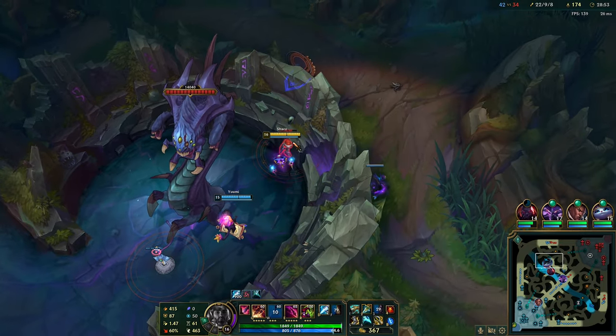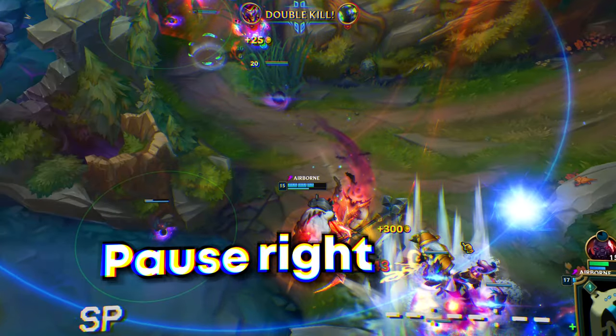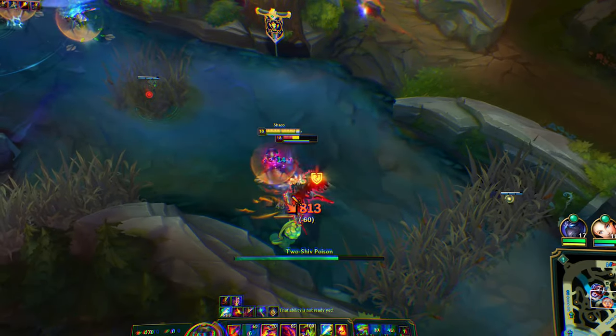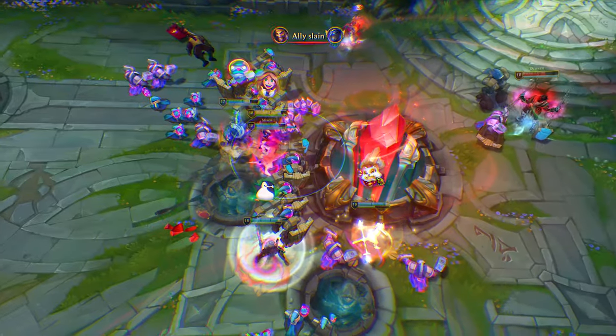I place a few boxes to zone and look for Kha'Zix. I blink from far away, one shot him, and then use clone to avoid a trip to Brazil. Pause right there. That was the game. These late game teamfights decide the game. It's really that risky, especially when both teams have the potential to end after an ace.